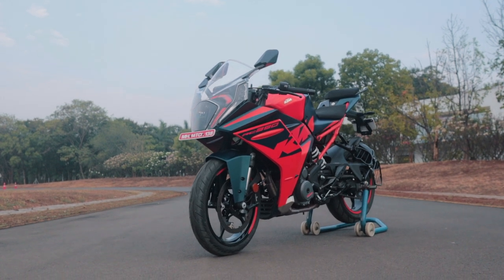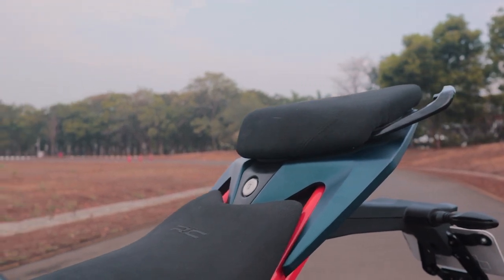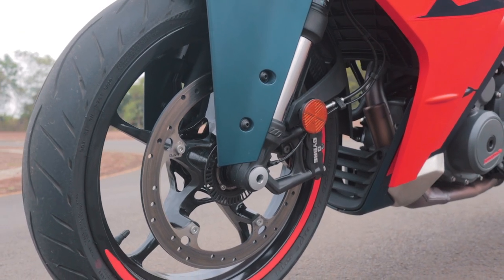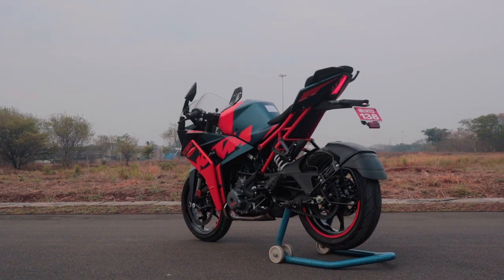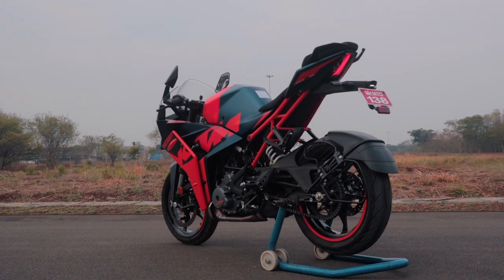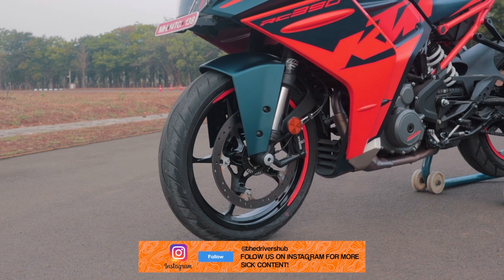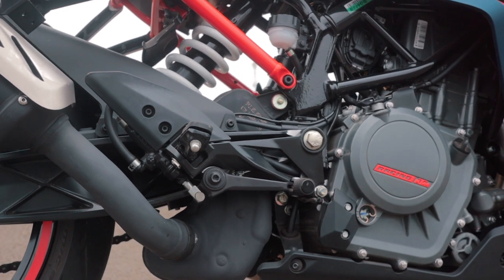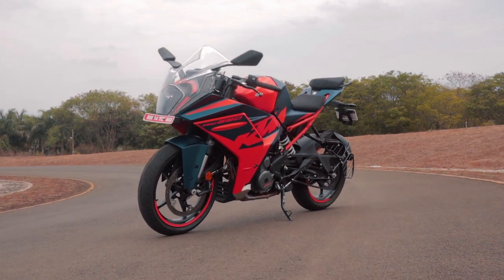Based on the new split-type trellis frame as the RC200, it doesn't feel that far off from the smaller brother. The brakes are almost a kg lighter, thanks to the new 4-port bi-brake calipers and 320mm rotor at the front, and a single-port 230mm setup behind, along with a ton of electronic backing. The front forks get a new setup from factory, but it's not adjustable. The rear shocks come with preload and rebound adjustability, and the airbox has a new design that allows the bike to breathe 40% better.